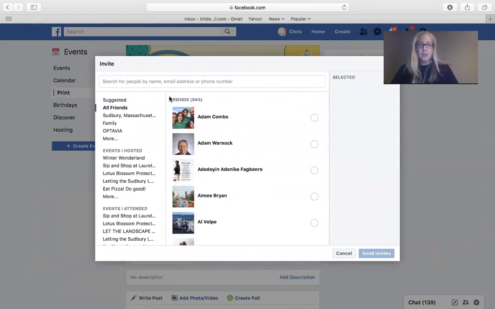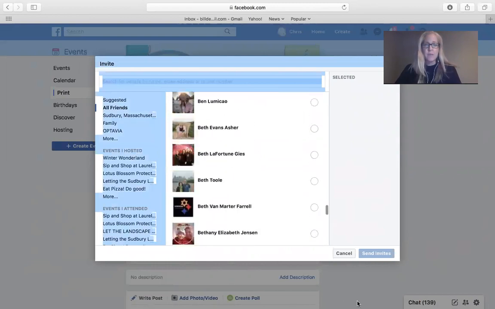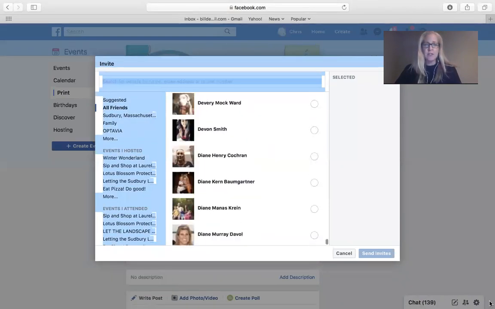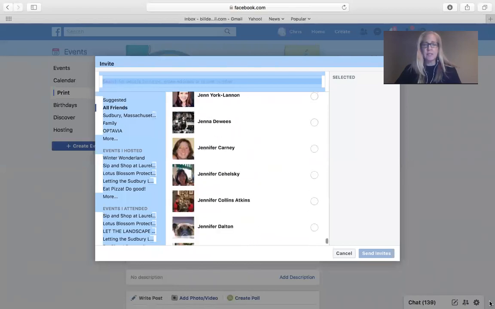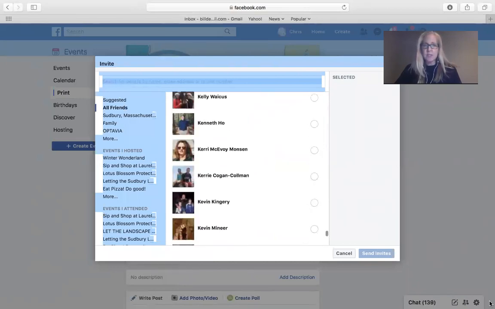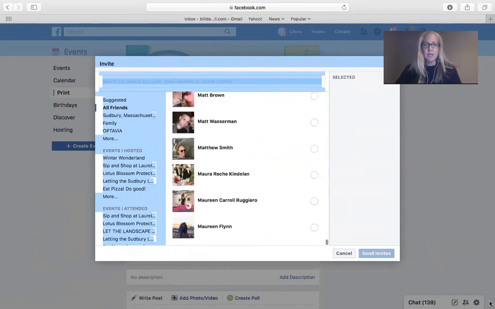So what I can do here is highlight this entire list. I'm going to use my click feature, my touchpad on my Mac, to do this. It's just going to take me a second to scroll down to the end of my list. And I'm basically going to copy and paste this list. I'm going to show you how to do it in a Word document, and then I'm going to show you what it looks like in a Google Sheet.